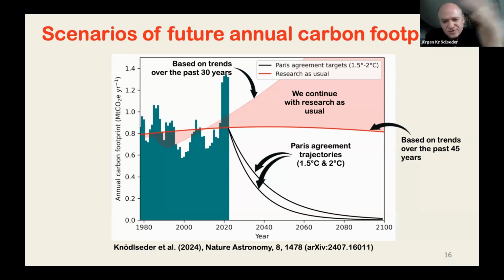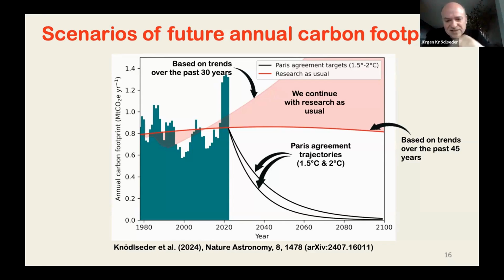And then you see, for example, in this case, if we don't change anything in how we do research as usual, you eventually have a flat curve, or it goes up. So why is the curve flat? There's one thing behind all this study: we also take into account the decarbonization of the industry as observed. It's observed over the last decades that the industry is really decarbonizing at a typical rate of 1.4% per year. Very steady rate, in fact, it's really impressive. And we just assume that it will also continue like that. So there's decarbonization folded in this graph.